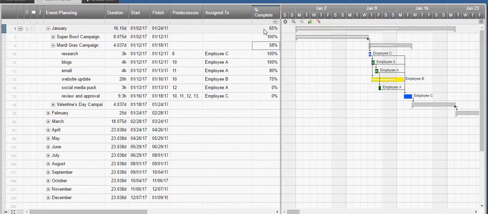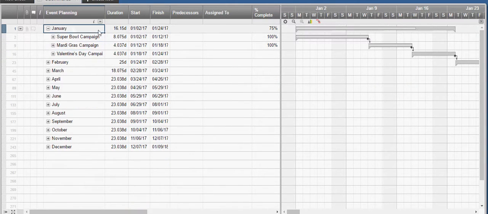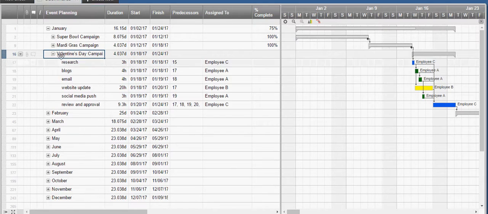For the month of January, we are 65% through the projects. Let's go ahead and complete these. Now that we have the Mardi Gras campaign completed, the month of January shows we've got 75% of our campaigns finished, and that takes us to the Valentine's Day campaign.